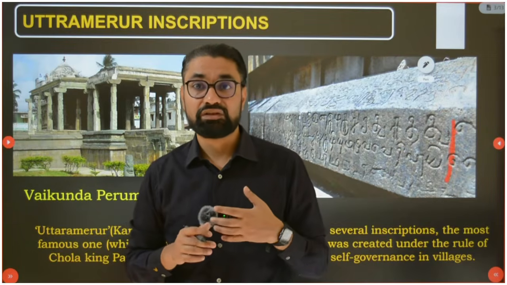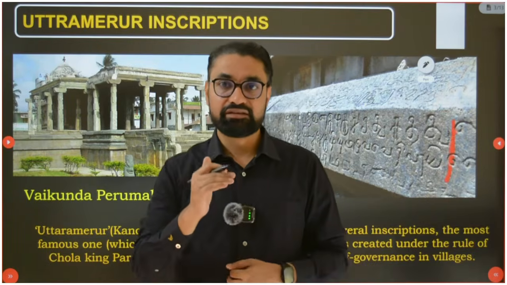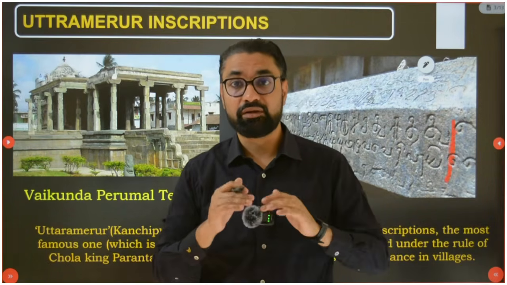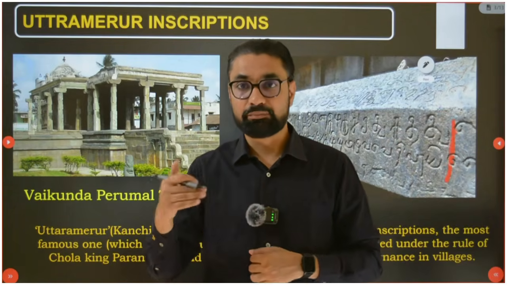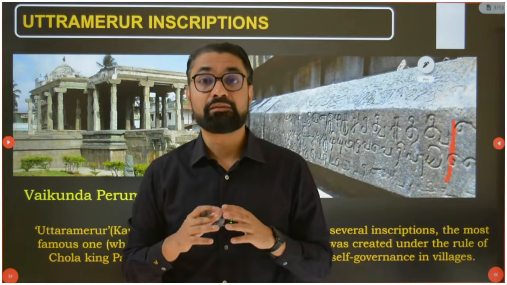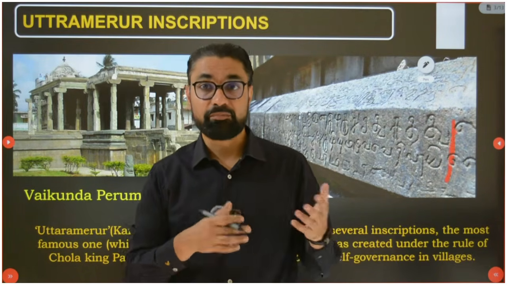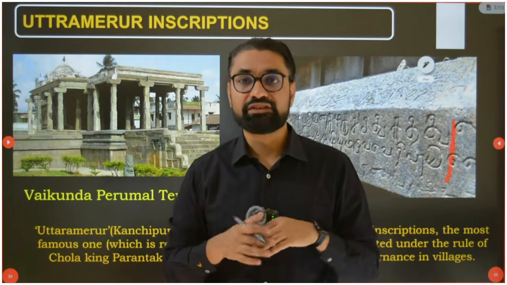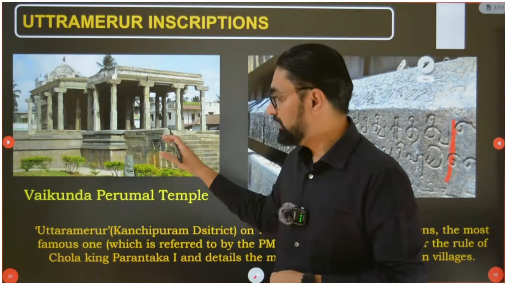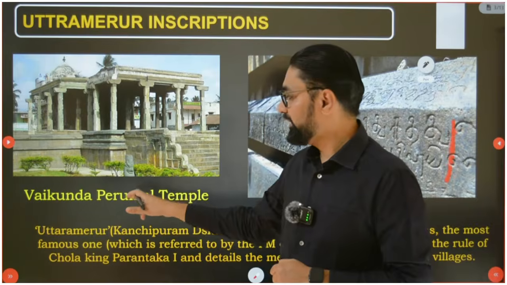UPSC has asked once, what do you understand by the term Nadu? So districts are divided into these autonomous villages, and these villages are further divided into wards, and wards into subdivisions called variums. Now these villages had extreme autonomy, and we come to know about this part of history, which the Prime Minister was also referring to in one of his speeches, from this inscription on the temple in Kanchipuram district at UTTRAMERUR. And this temple is the Vaikunda Perumal temple.